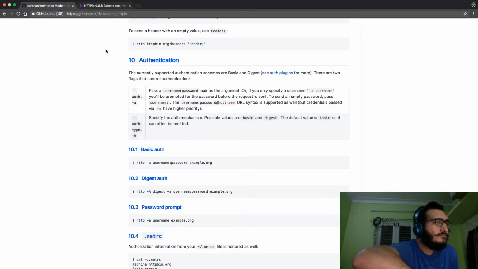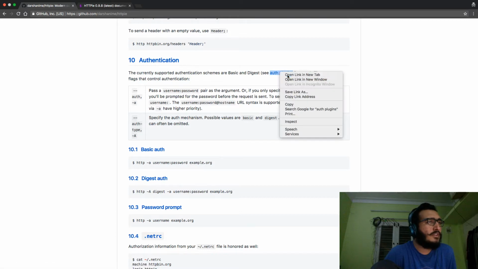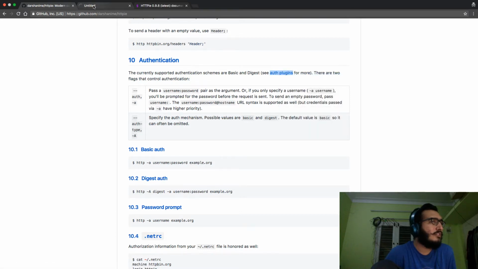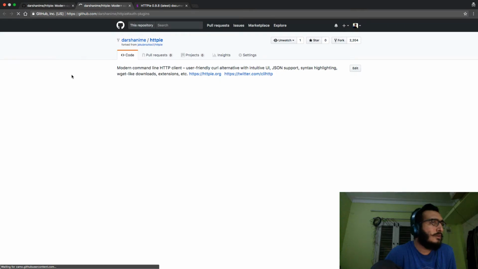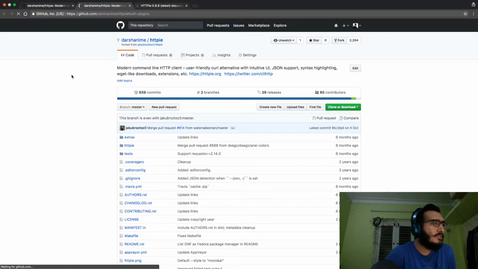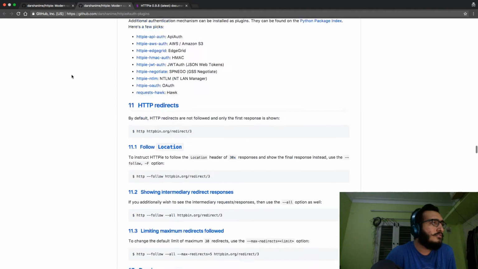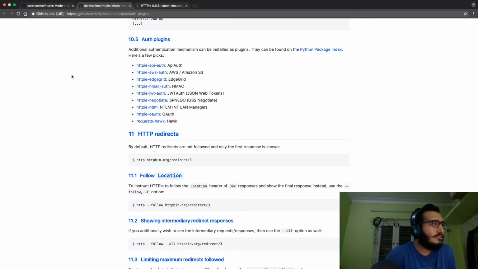Mechanism, so it can often be omitted. So you have two ways to authenticate yourself. There's also auth plugin. Let me look at that. I'm not sure if these are externally built plugins or they're not very stable, so they aren't part of the main library or something. API auth.